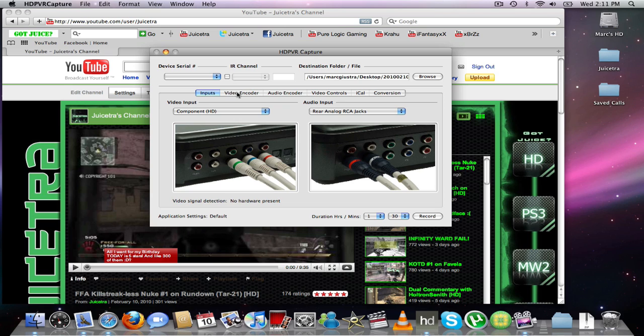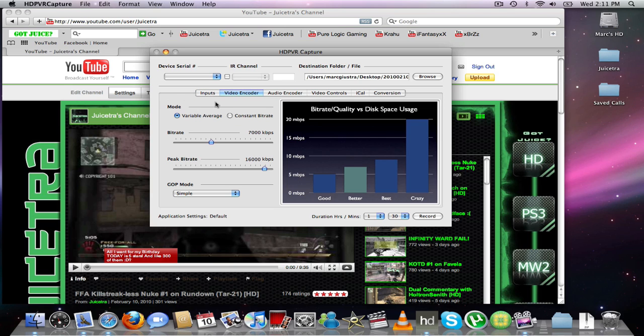And then when it comes to the video quality, a lot of people like to leave this variable bitrate at 7,000, and then it'll kind of fluctuate throughout the whole video. But when I record, I like to go to a constant bitrate of about 8,500 kilobytes per second, and that's what makes my HD so clear, and I think it looks pretty awesome and pretty stunning. And really, other than that, there's not much more settings that I change.